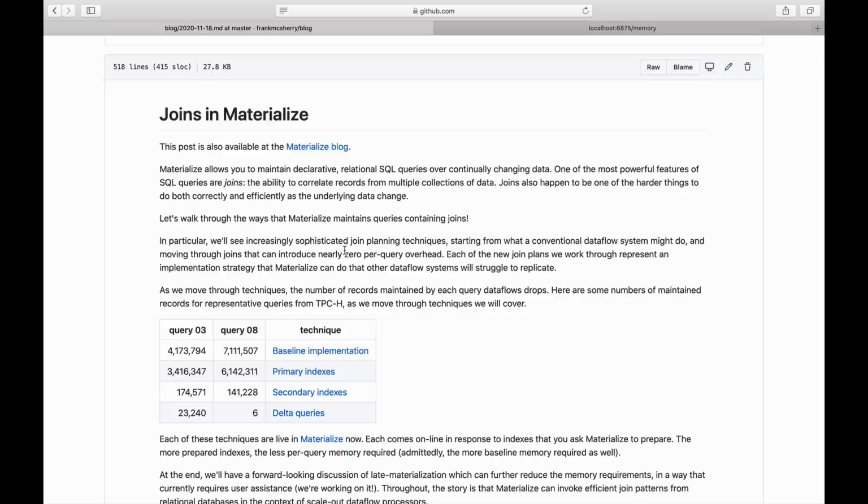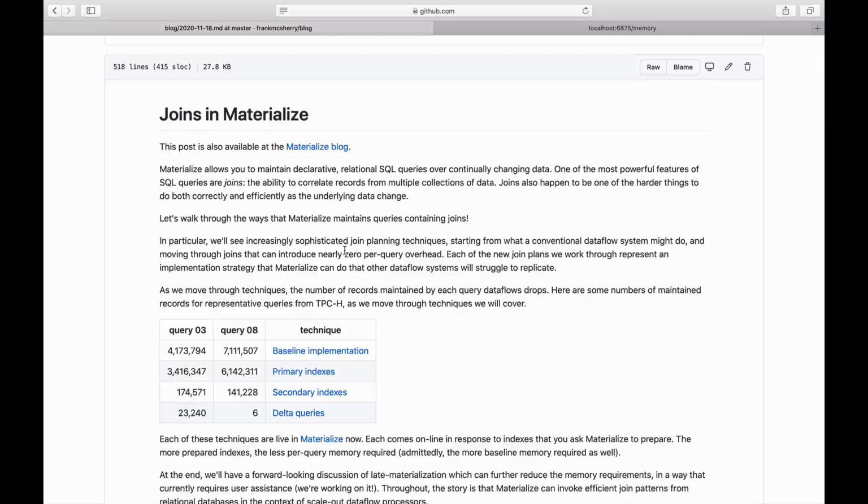Enough people have had questions about how this works and some of the cool, interesting properties of joins in Materialize that I thought I would try to talk it through, in addition to having typed down a bunch of stuff. The blog post will be there, of course, so that you can go, after the presentation here, and check out numbers, details, stuff like that back there. Complain if there are typos, things like that. I'm going to crib a little bit from the blog post as we go, so I've got it open over here.